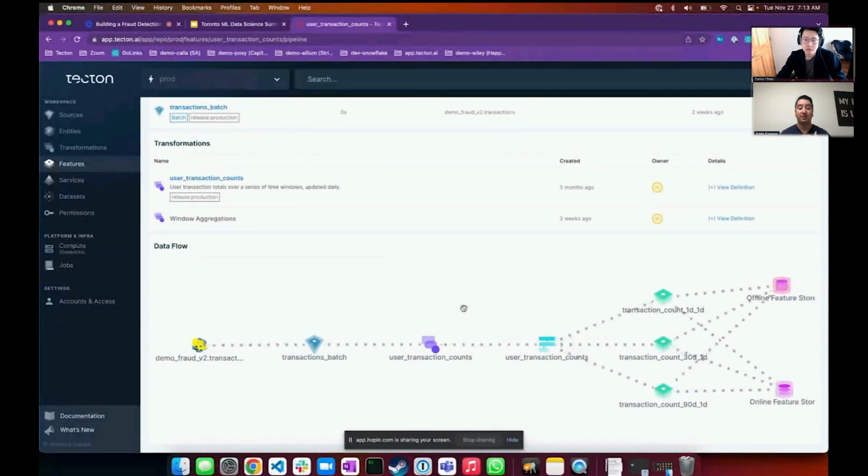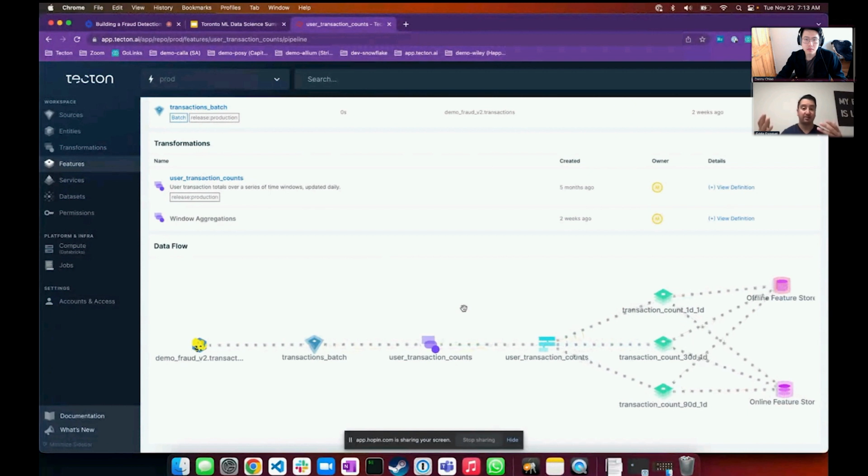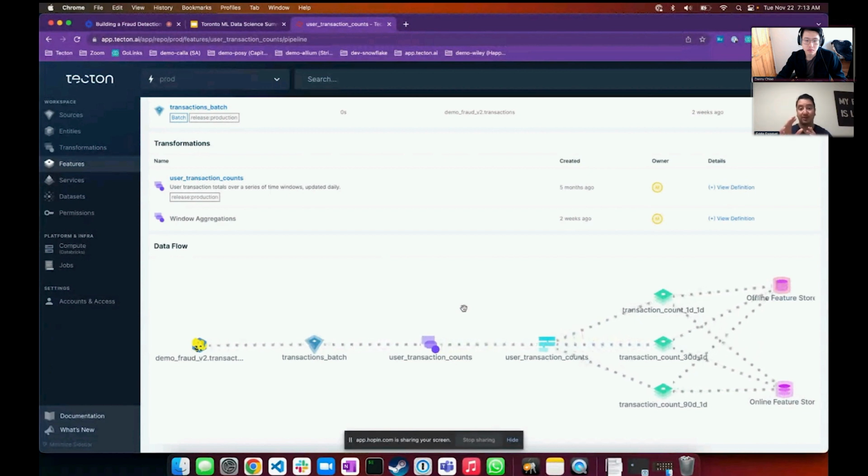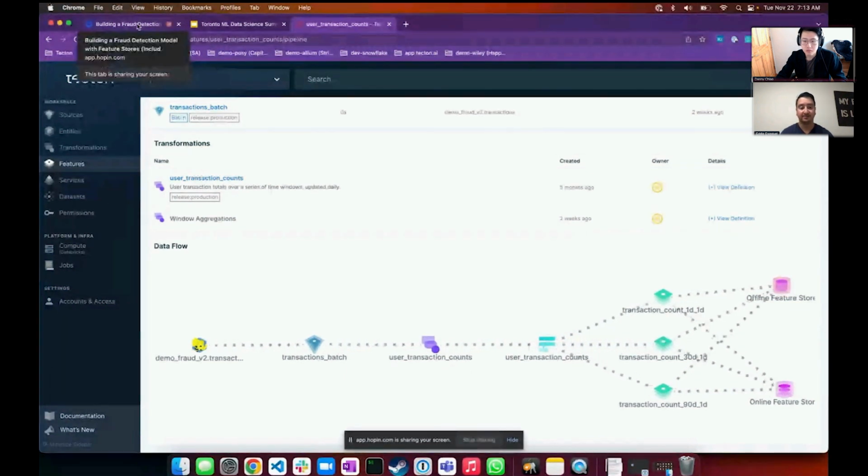So when you do a Tecton apply, what Tecton does behind the scenes, if you will, is spin up that Databricks cluster, spin up that EMR cluster, spin up or execute that Snowflake query on your behalf with the transformation logic you defined, and then store the output of that into Tecton. Okay, so that's what I wanted to highlight here. I will send it back over to you, Danny.